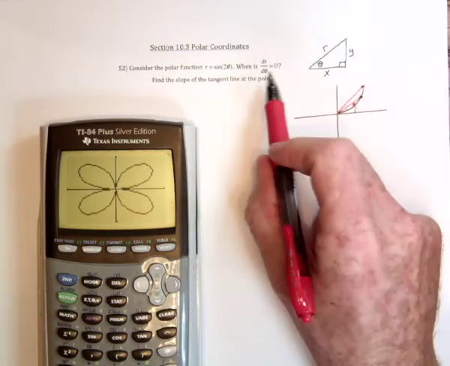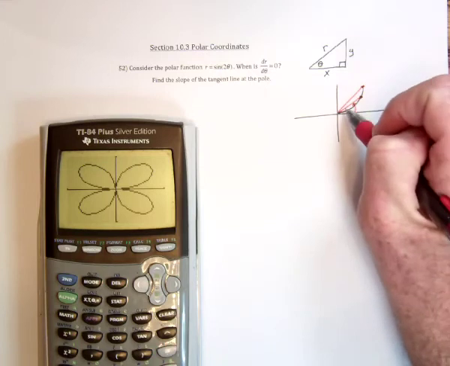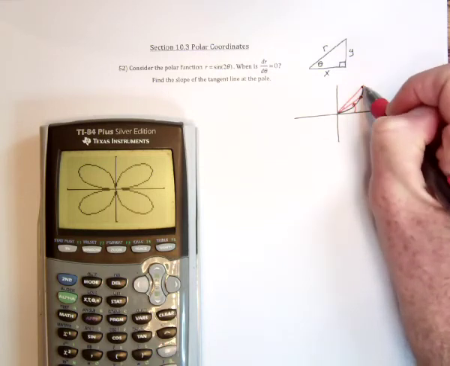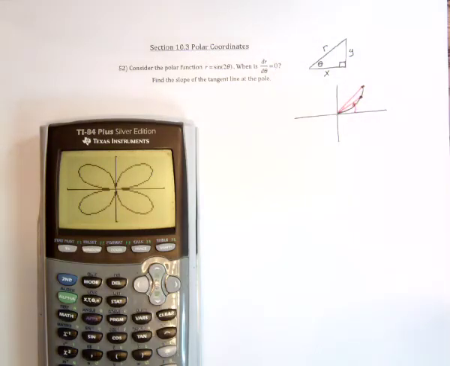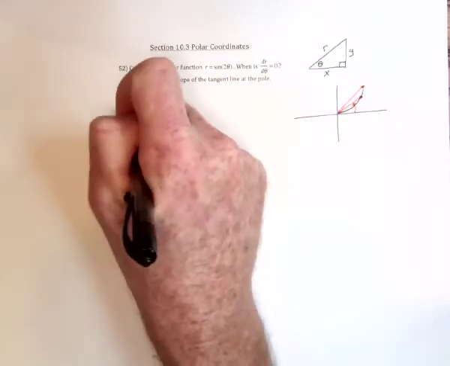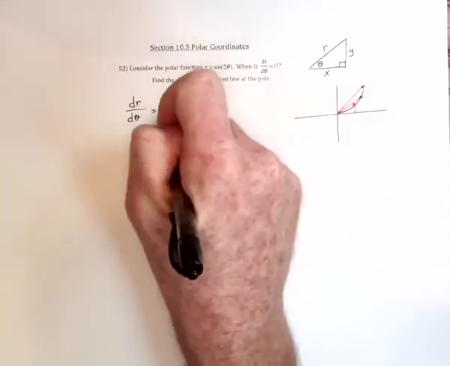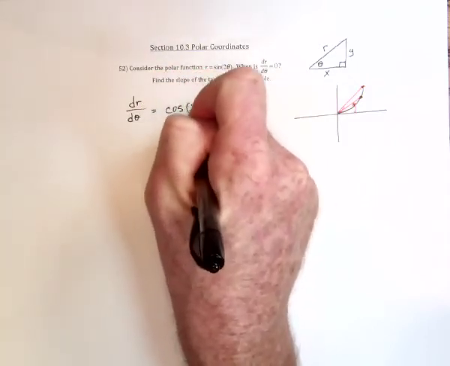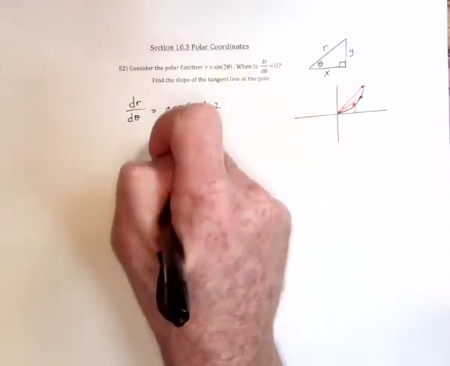So this question is then saying, when is this growth rate going to equal 0? As the r gets from here to bigger, it's doing it at some speed with respect to theta. When is that speed equal to 0? That's what this question is asking. So let's take the derivative, dr d theta. The derivative of sine is cosine of 2 theta, and then times 2. So it's just asking when is that equal to 0.